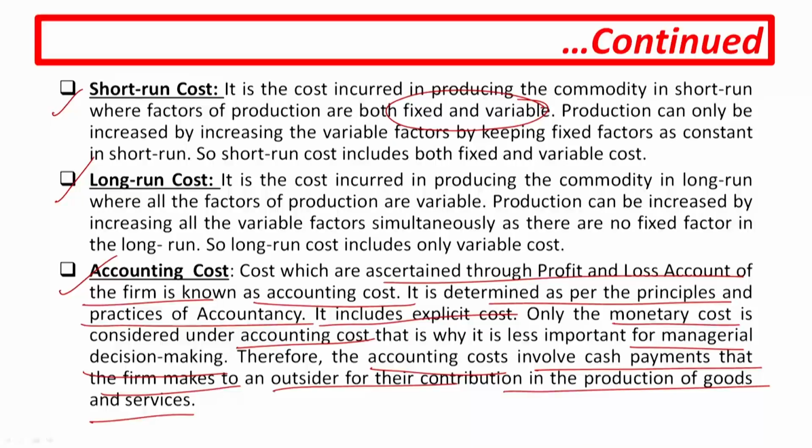So, accounting cost, the word is accounting. All those costs which can be recorded in the books of account are accounting cost. That is why it is denoted as profit and loss. All those costs which find a place in the books of account are accounting cost. And we already know that in books of account, only monetary costs, only monetary benefits, only things which can be converted into monetary value are recorded. So, that means accounting cost involves monetary cost. It means the explicit cost, the cost which is paid to the outsider.